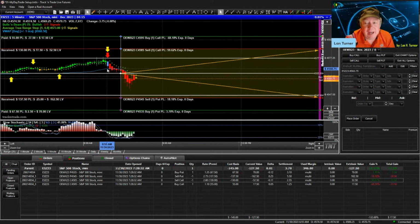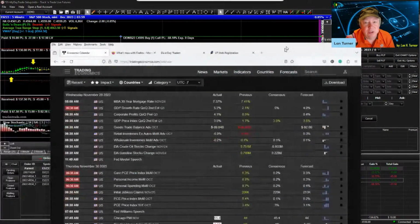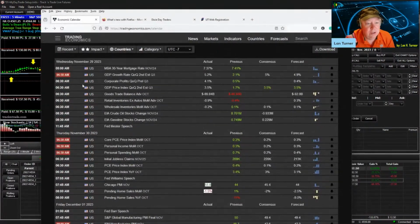And you're like, but Lan, how do I know it's going to be a dead neutral market or not? Well, it's you swag. You make a scientific wild ass guess. Nobody knows, but we can make a wild ass guess on whether it's going to be a neutral market or not. And the way we do that is we look at our news events, right? So let's pull up our news. And this is our news events for today.